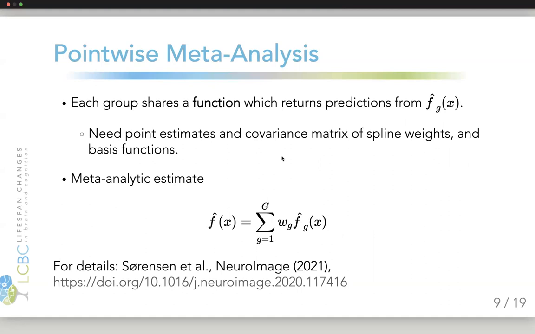In principle, they can even use completely different models. One group can use cubic regression splines, and the other group can use quadratic splines, for example. The meta-analytic estimate f hat is then a weighted sum of all the individual estimates, and these weights would typically be closely related to one divided by the squared standard error at the particular point.